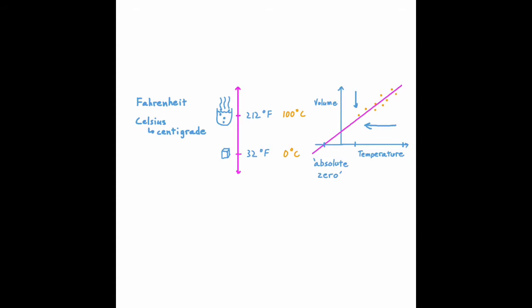Based on this realization, researchers realized that there was a lower end to the temperature scale. If predictions about absolute zero were correct, then no temperature could be lower than it. The scale would stop. Once this lower limit was recognized, it made sense that it was time for a new temperature scale. And this is where the researcher William Thomson comes in. Thomson, later named Lord Kelvin, developed a temperature scale that starts at this minimum possible temperature, absolute zero. And Kelvin, naturally enough, assigned the value of 0 for this minimum.